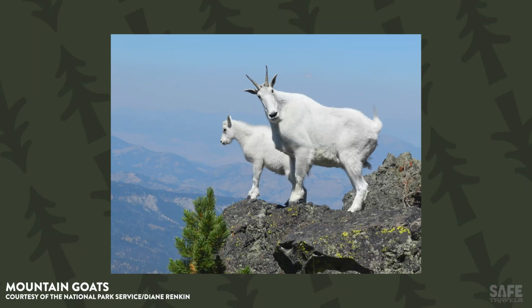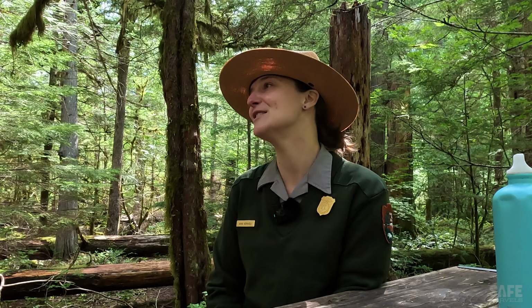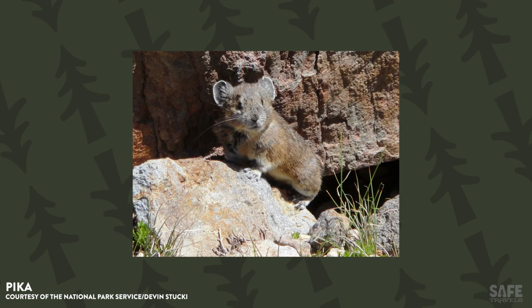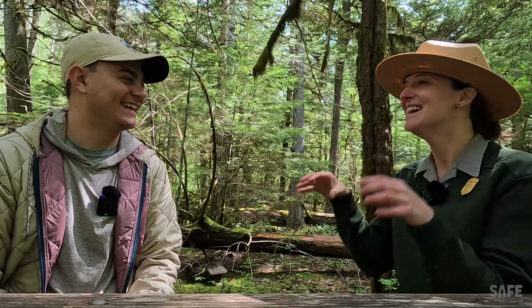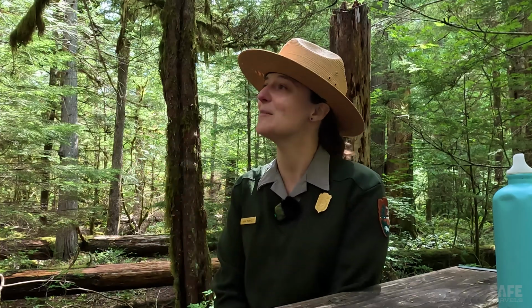If you go up into the mountains, some of the animals you see might be the mountain goats that live up there. We have hoary marmots, which are essentially large, I believe they're in the rodent family, that live in the subalpine. We also have pika that live up there. Have you heard of pika before? I have. Yeah. I saw one at Diablo at the Overlook. Nice. Yeah. Oh, they're so cute. They are. They're actually in the rabbit family, but they're these adorable little animals. They're like the size of a potato, I would say, with curved ears, and they like scree fields, so rocky areas, usually above tree line.